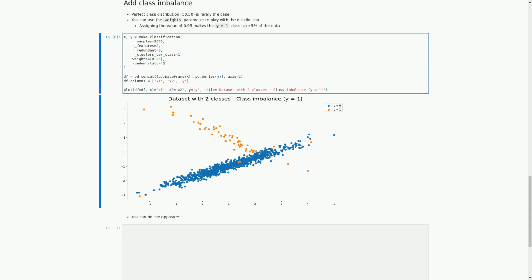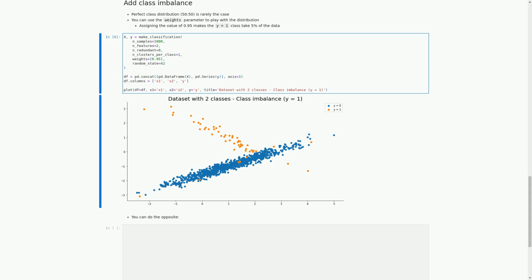This will randomly flip the class labels for 15% of the samples, making the classification task a bit more challenging. We have also set the weights parameter to 0.95, which means that the y=1 class takes up only 5% of the data. This creates class imbalance in the dataset, which we will explore further in the next cell.